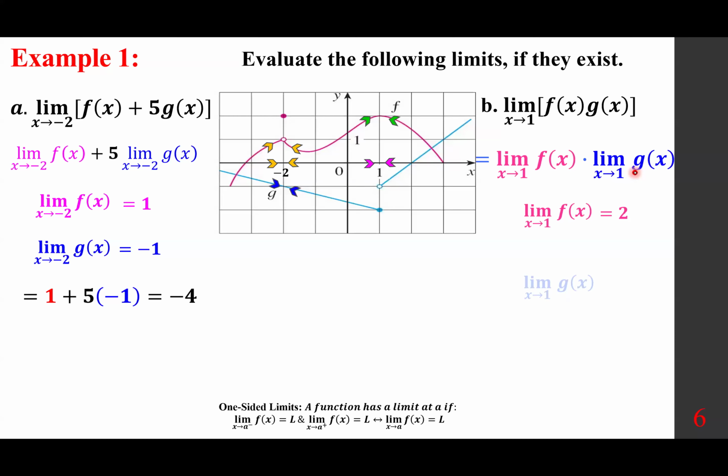But what about the blue one? The blue one, the limit of g of x as x approaches 1 does not exist. Why is that? It has got to do with one-sided limits. So we are going to look at this as x approaches 1 from the left. Here's 1. From the left going this way, that means you are in this branch. And this one is taking us to this point, which has a y coordinate -2.